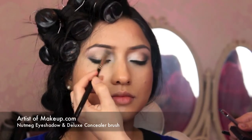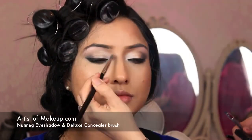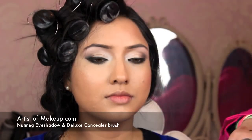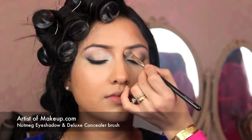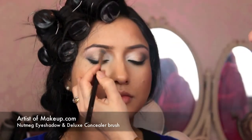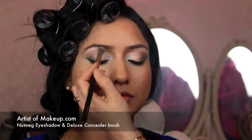And what this does, it just helps to frame the eyes a little bit more, because when you're using a light colour, especially around the inside of the eye, it ends up looking a little bit too bright. So you kind of need to make sure that all the makeup goes well together and not just looking too over the top. So this is just going to help to create a bit more definition and complete the overall look more.